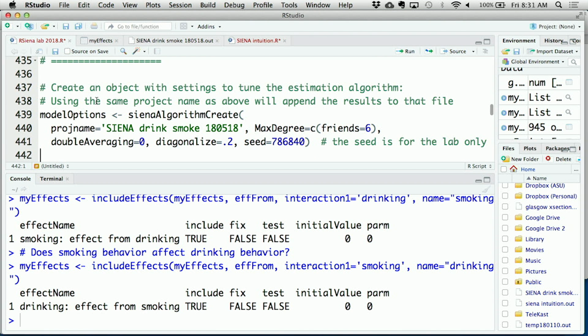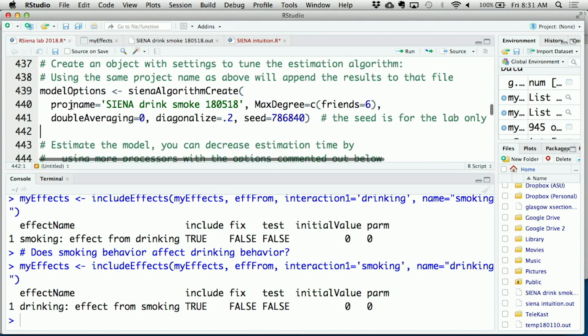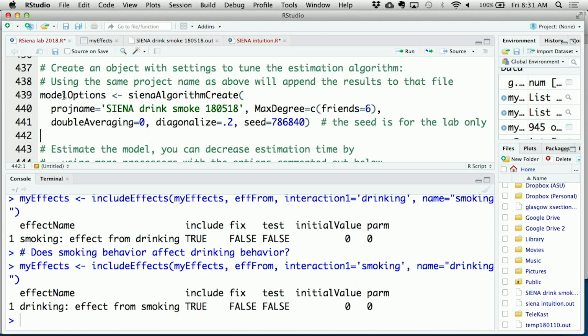So I think that's enough. Let's go ahead and estimate our model. A quick step we need to do beforehand is set up the model. There's a few things we need to set. First of all, we're going to give the output file a name. It's going to write a text file. We can look at it in R, but there's much more detail written to the text file that we might want to look at. So let's give it a good name.